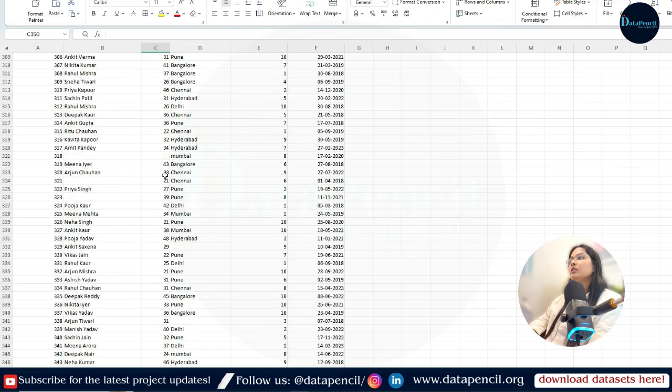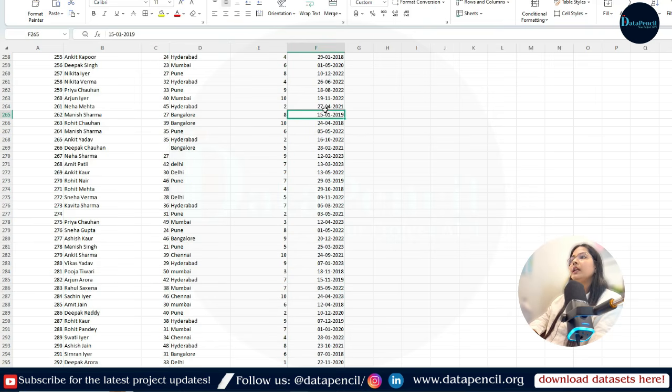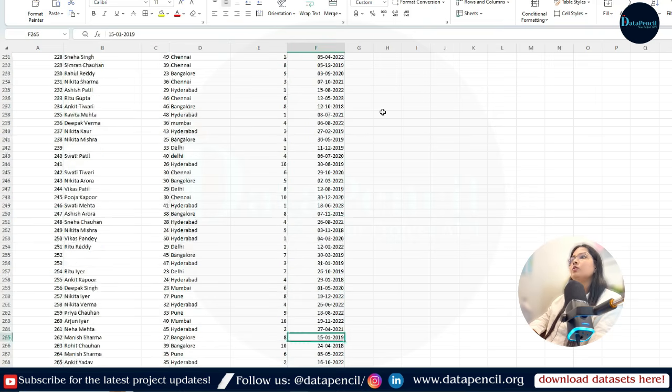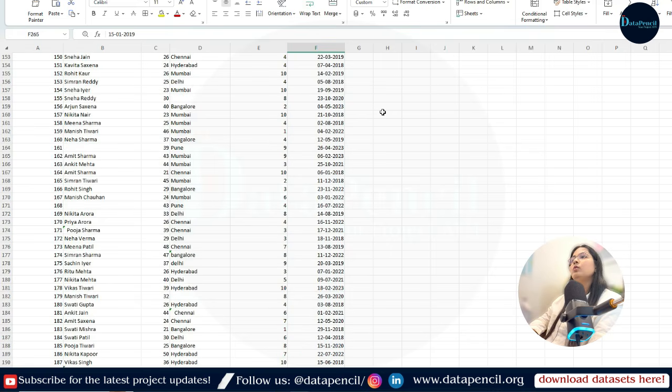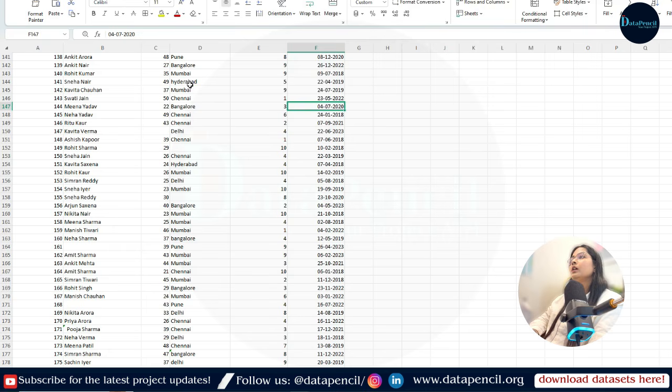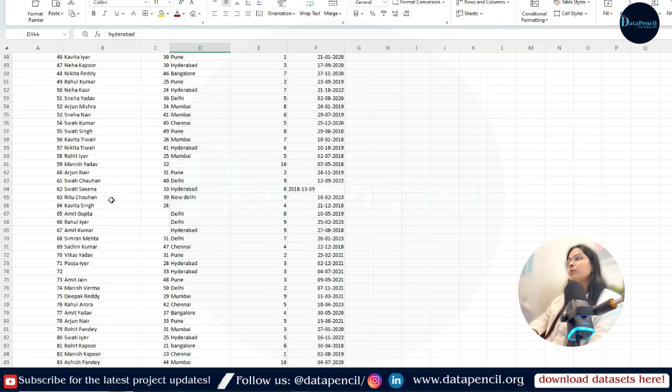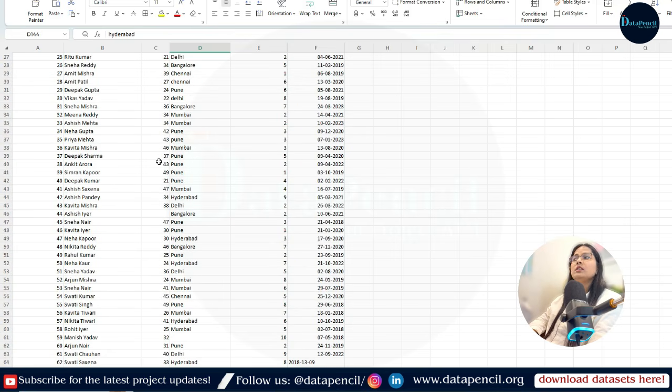See, this age is missing, and then the date is not in a proper format. The standard date format for SQL is YYYY-MM-DD. We will convert it there. Here you can see Hyderabad's H is in a small letter. We will convert it to an upper case letter, and then there will be some duplicacy as well. So that's why there is a need to clean this data first. Don't go into the depth. Firstly, let's have a look over these tables.